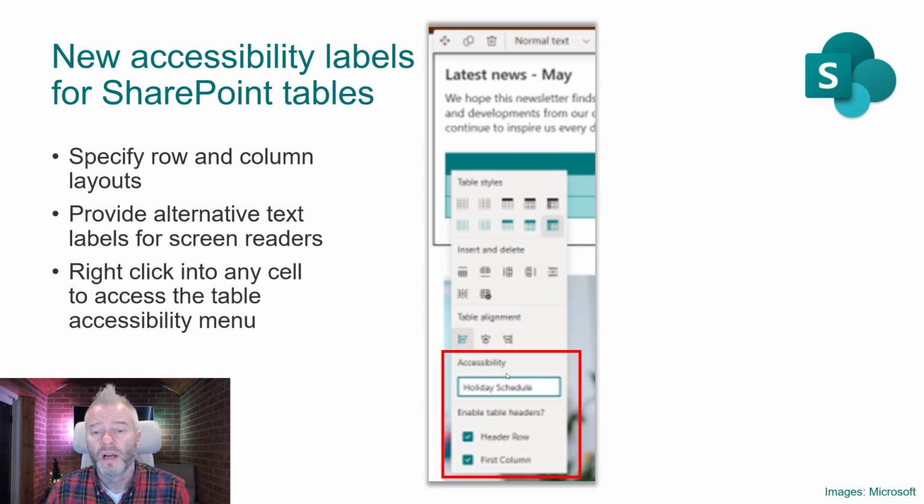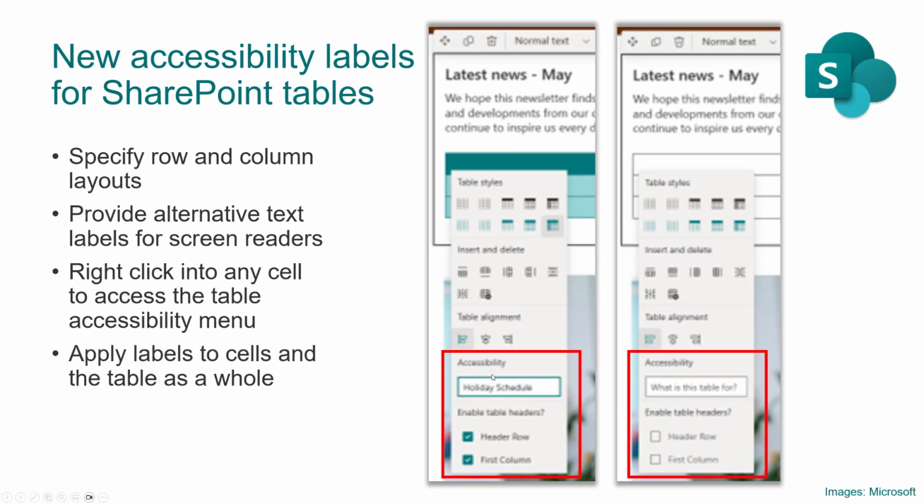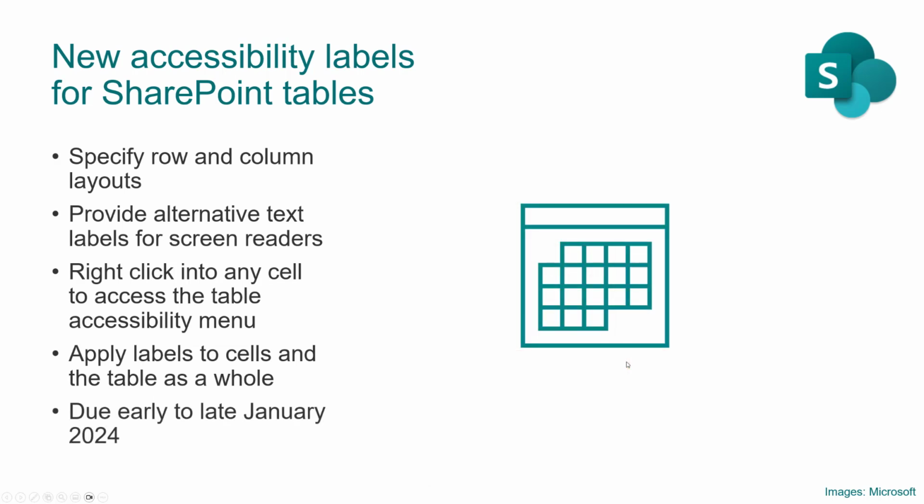Right click on a cell to access this functionality, but I can also do this at the table level. So you can see here I'm saying what the whole table itself is for. So I think that's an important change, and I think it will be welcomed by a lot of people. Due early to late January 2024.